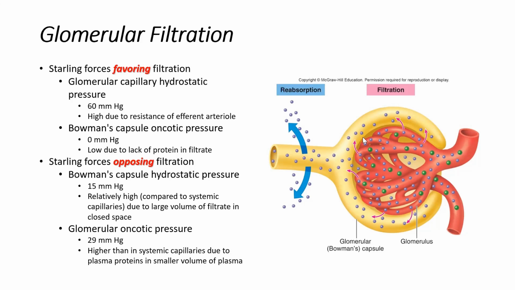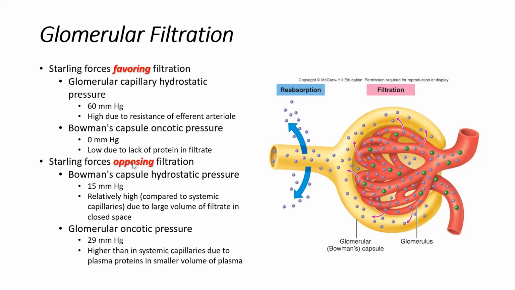The idea that there are no proteins present in the Bowman's capsule, and so the oncotic pressure in the Bowman's capsule should always be zero, okay? And I'll talk about some instances where we do have injury to the glomerulus and we do see movement of these proteins over, but that is not normal, right?